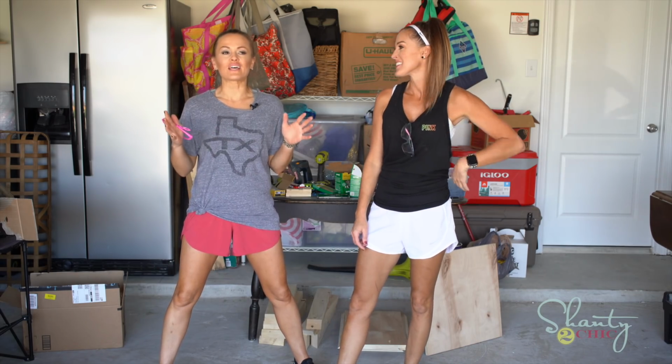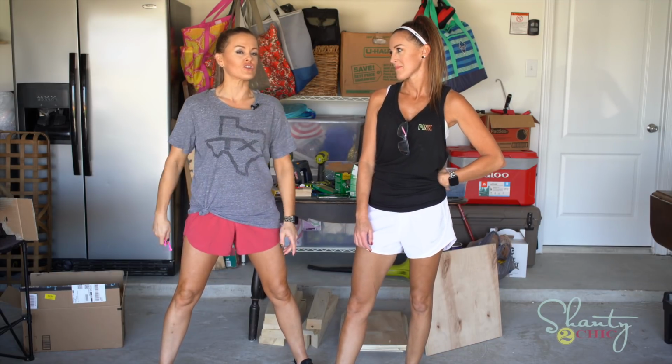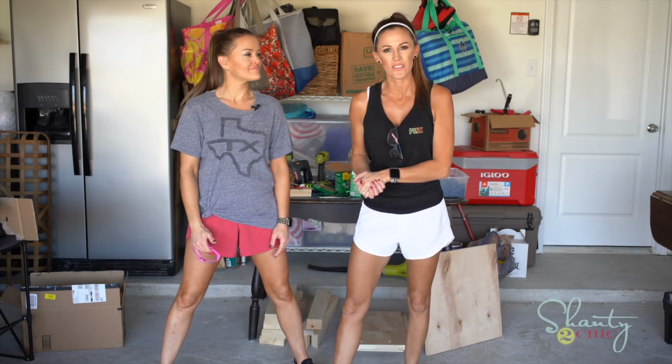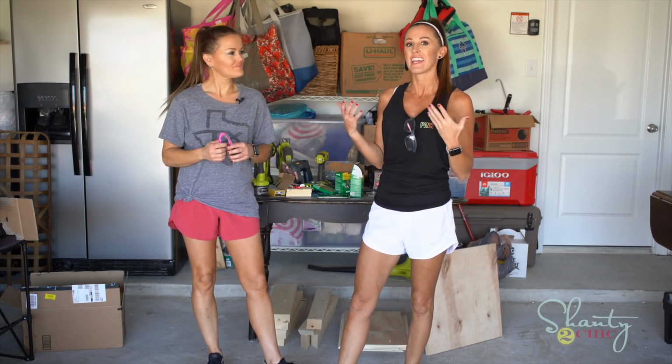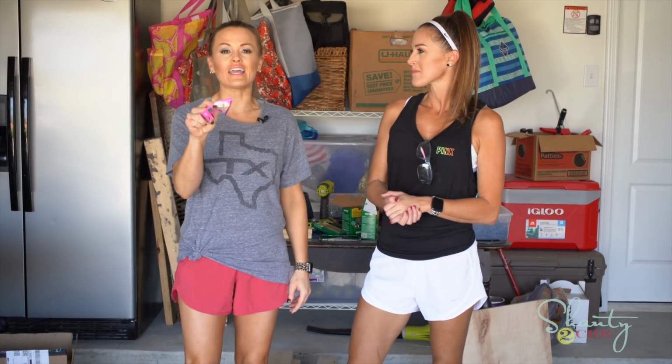We have built a lot of rectangle tables and a lot of circle tables, but today's a first for Shanty 2 Chic. We've never built a square dining table, but we are at our sister's house in the middle of a renovation, and she had a special request for a square table. So that's just what we're building today, a 5-foot square pedestal dining table.